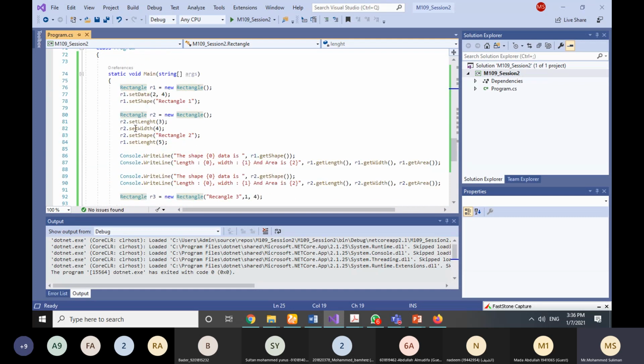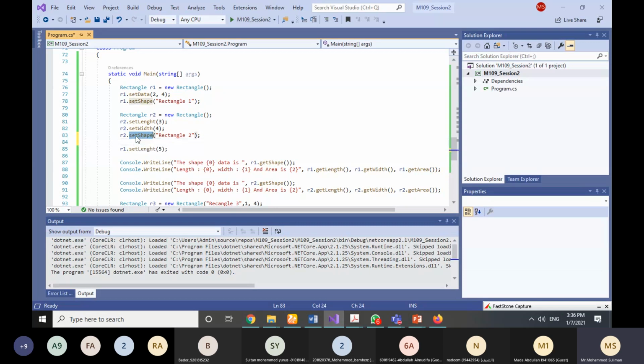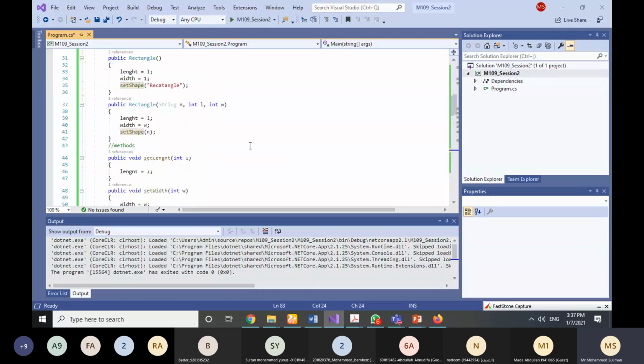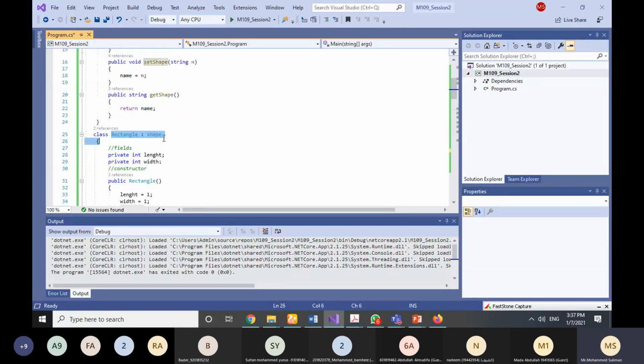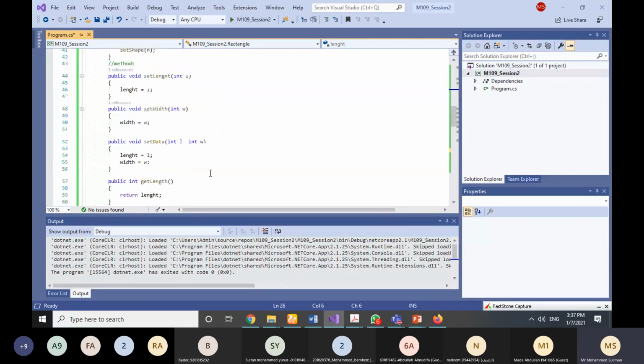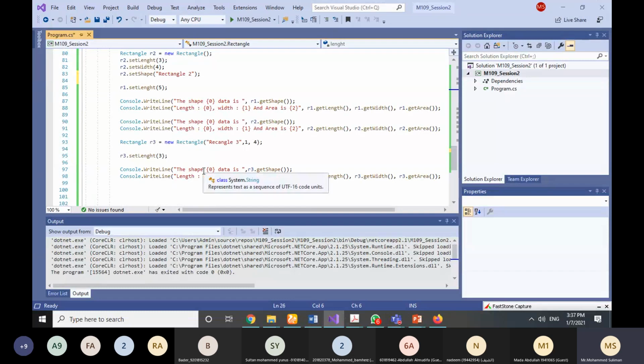So you can see here that by using the rectangle object r1 I call set shape, by using the rectangle object r2 I call set shape. These are the methods from the shape class, but I am calling them using the rectangle object. What it means is that set shape is available in rectangle by inheritance.